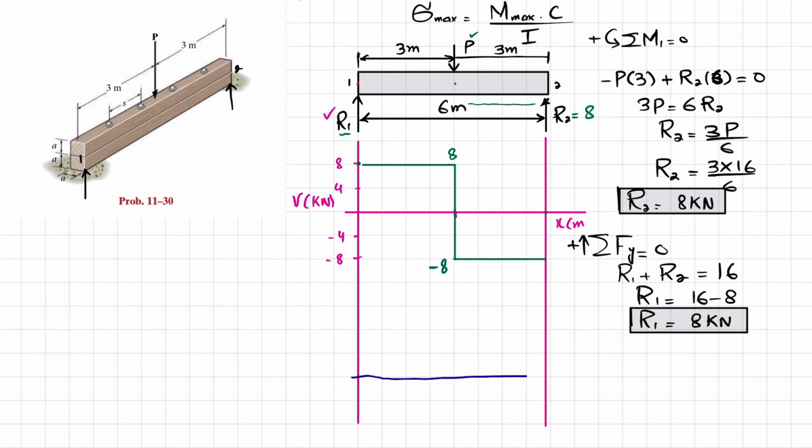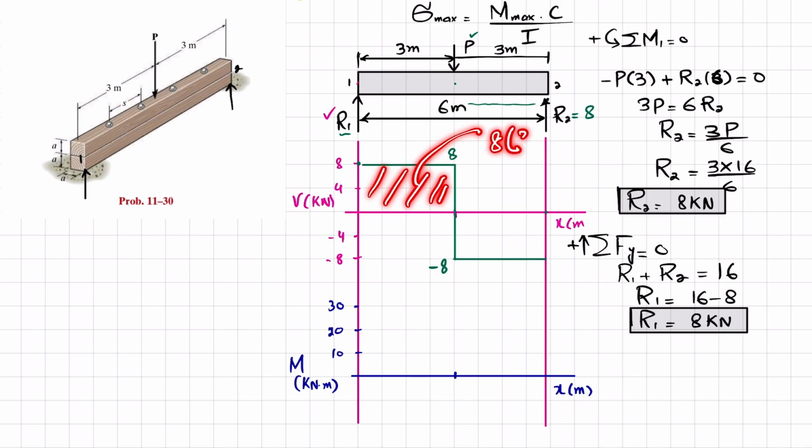So again you have to draw a horizontal line. This horizontal line will show you the length in meters, and if you take this as 10, 20, similarly 30, and here you will draw the moment in kilonewton meter. So first, the area under the shear force diagram is this one. So this area is equal to 8 into 3, which is equal to 24. So at this point we will have 24. So I will plot this point, let this be 24.